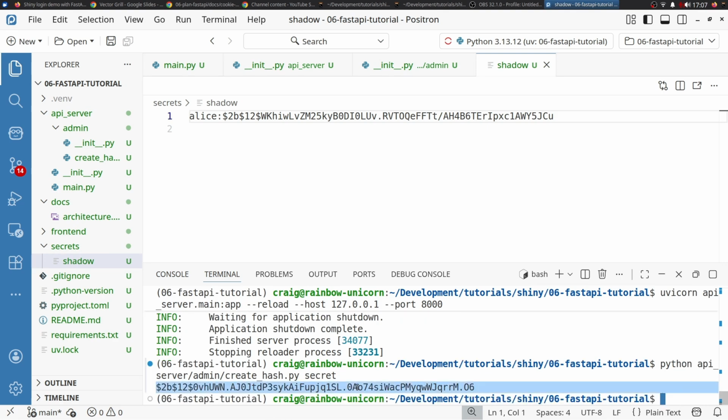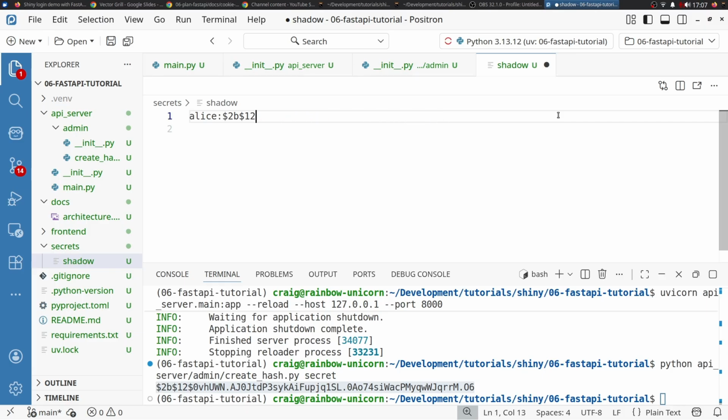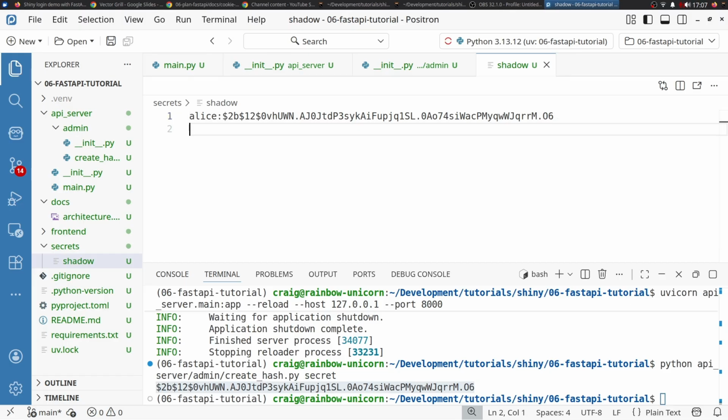Okay, and then we'll take this, save it into the clipboard. So on Linux, it's Control-Shift-C, and we'll delete the existing hash. This is only if you forgot the password that you set it to originally. Okay, now we'll save it.